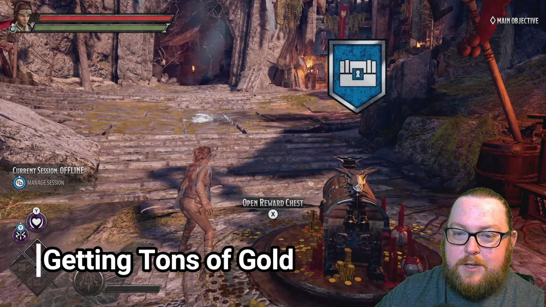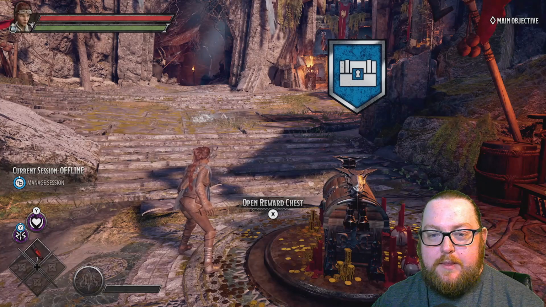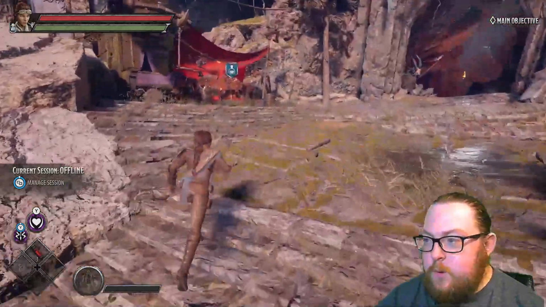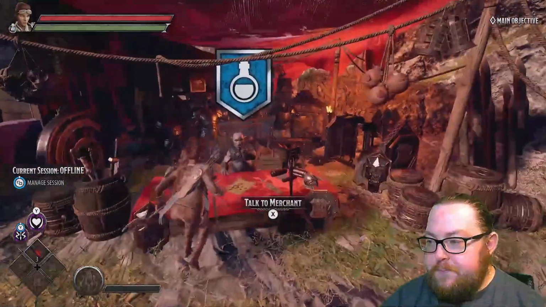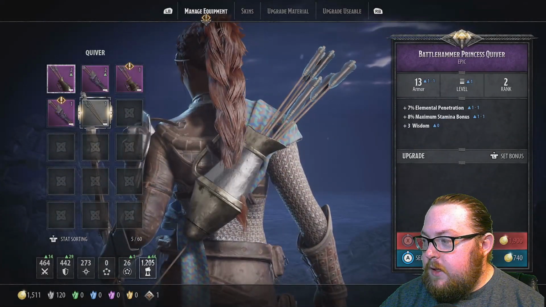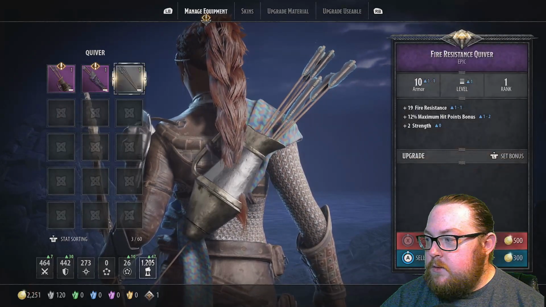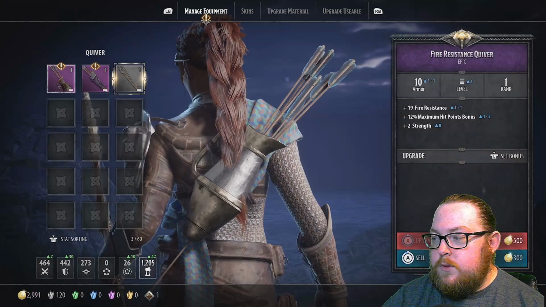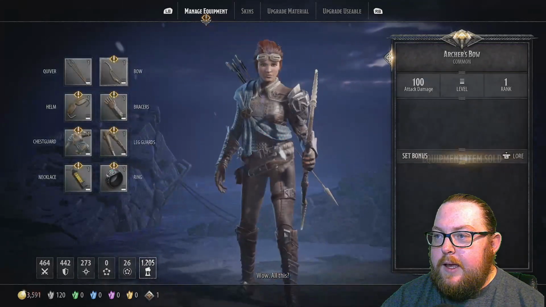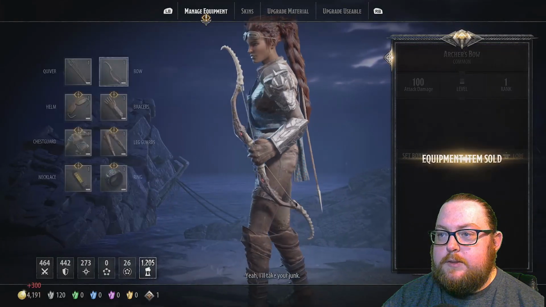Now, as I mentioned before, you can also get tons of gold with this method. You may be wondering, where's all the gold? Well, that's where your good friend, the merchant, comes in. So you can go in here and sell every single one of these if you want to. Each one of these is going to sell. The rank 2s are going to sell for 740. Rank 1s are going to sell for 300. And just by selling all of these, you will get absolute tons.